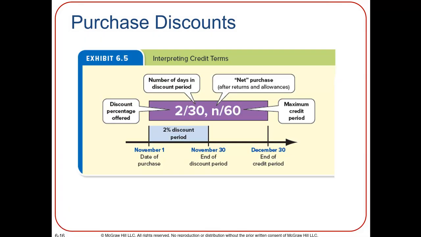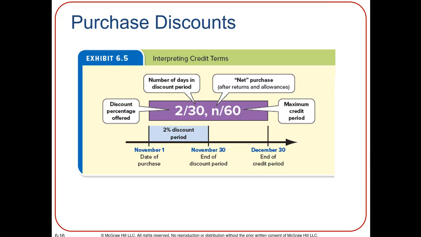All right. Purchase discounts. Again, remember, it's not because of volume or anything else. That's just the standard negotiated price that they show us on the invoice. Purchase discounts are over and above this, and a lot of companies don't even do this anymore, but some do. What they're saying is, remember, we're the manufacturer, and if you will pay early or quick, we'll knock a little bit off the price.